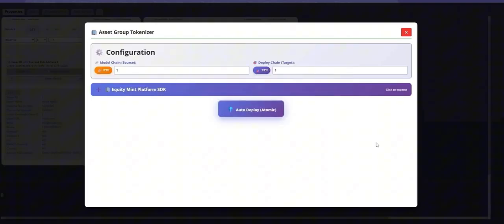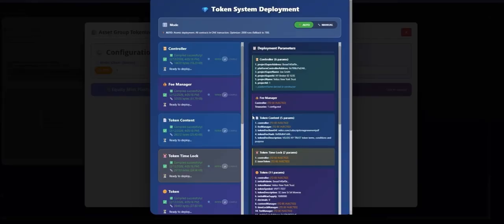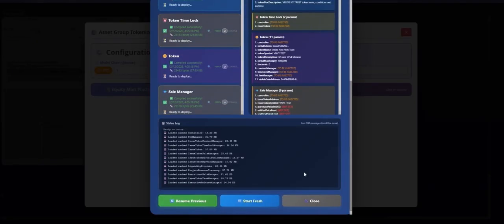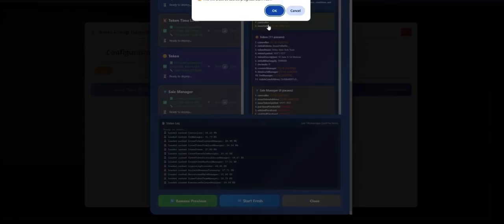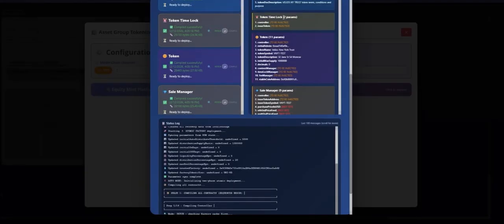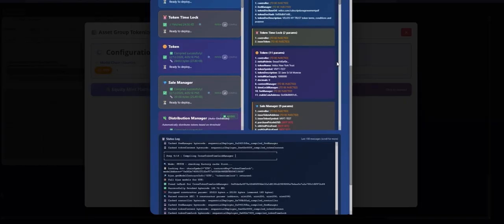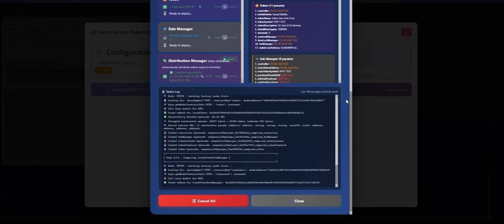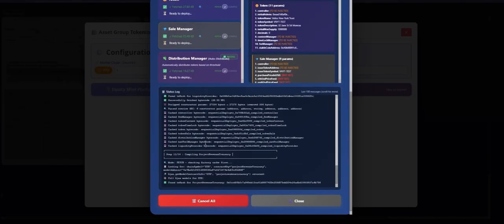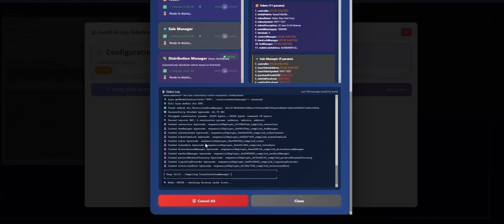Okay, guys, we are back, and this is so exciting. Phase 4 deploys. This is the historical first for EquityMint. We are so excited. We're going to click Start Fresh again. And remember, as we said, the state is saved, so it's going to start right where we left off at phase 4. Everything is working, and we're going to show you that shortly. It's running through its testing now, and it's going to open up the deployer at phase 4.